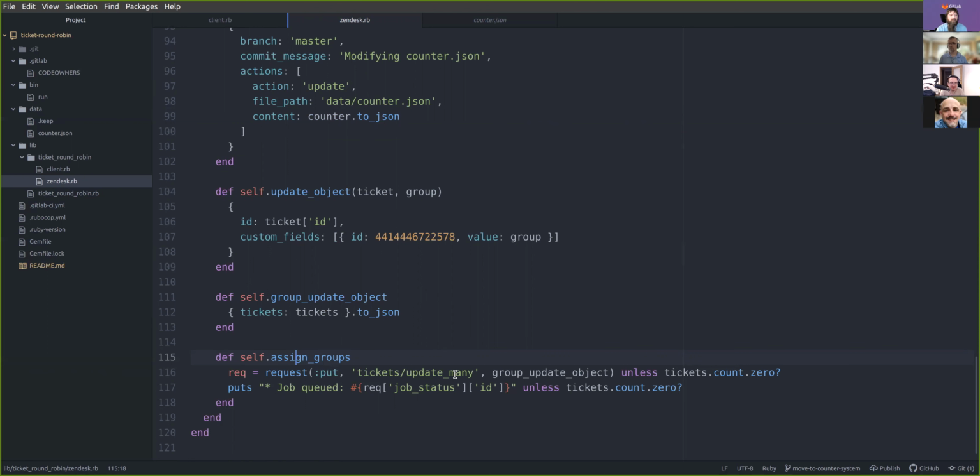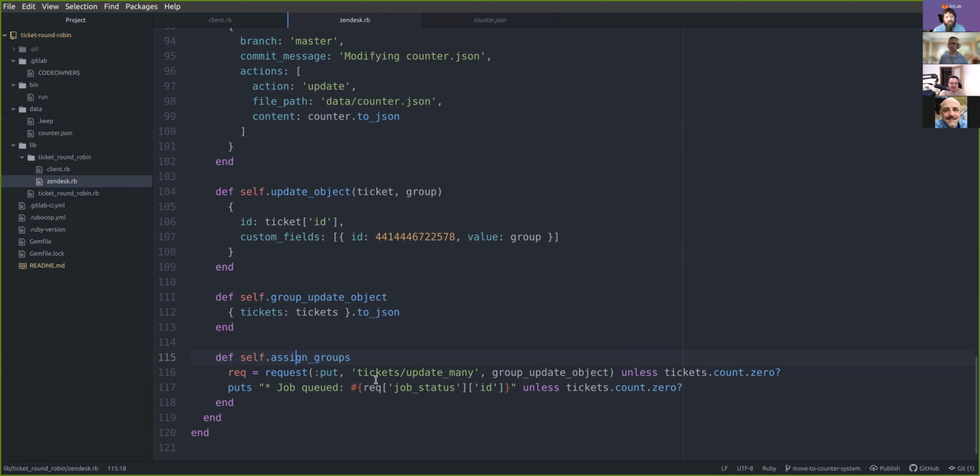In theory, if we ever got such a giant flood of tickets that we had more than 100 to update, this actually would have an issue and would throw an error. But being that this is set to run about every 10 minutes, at that point we would have much bigger concerns. Hey, we just had more than 100 tickets created in a 10-minute span. Something's very, very wrong.